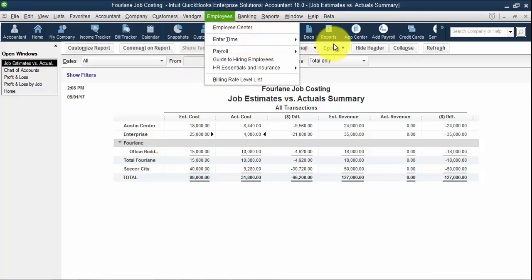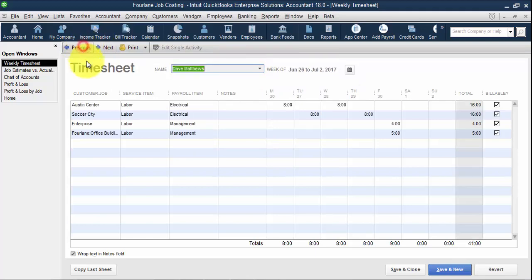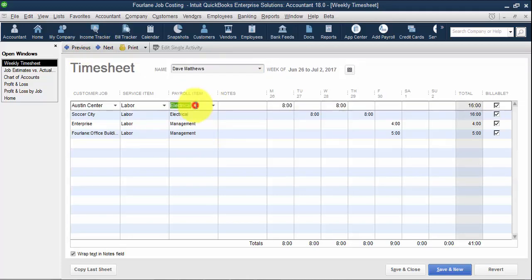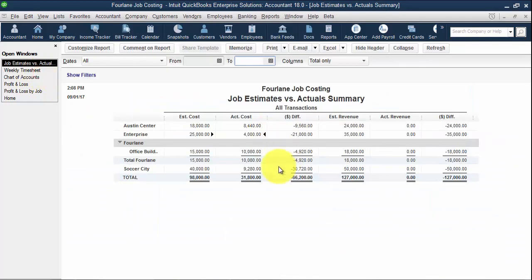The fields that are generating that data are the time cards. So use the weekly timesheet. The fields that we can put on here are the payroll items, and those payroll items aren't actually pointing to any GL account code. We have service items that can point to a different GL account code. So you could set up different service items in here that say like electrical, management, etc., and then basically paste the payroll items into the service items area, but it gets a little bit more complicated. So anyway, ways you can play with it.